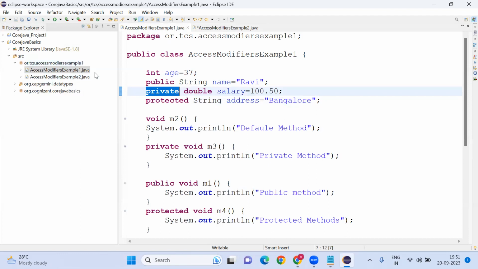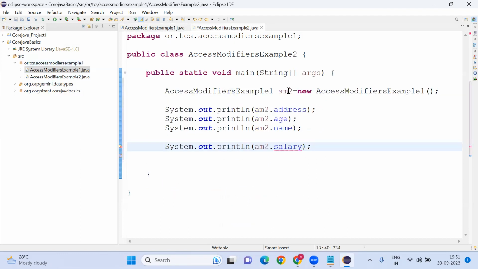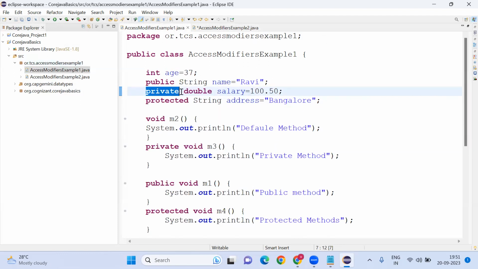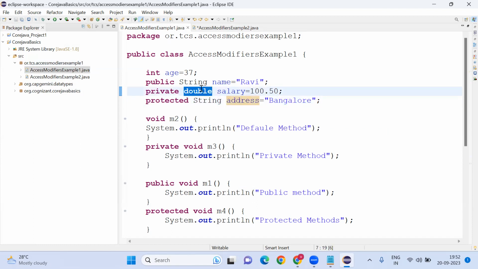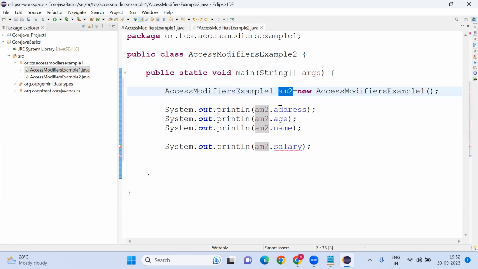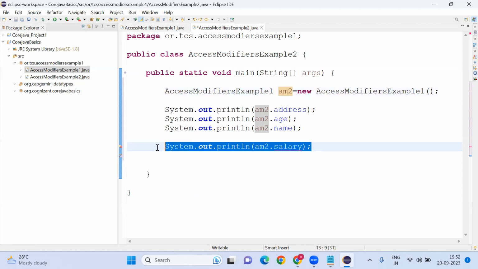Private means I don't want to display my salary to anyone. Within a company, these people are your colleagues, for example. You don't want to display your salary, so you can declare it as private. That means no one can see your salary by seeing age, name, address. Otherwise they will compare salaries and ask the manager, he is getting more salary, give me more salary. That's why whenever you are working in any organization, you need to keep your salary private, so no one can see. And also you don't tell anyone how much salary you are getting. Outside this package, outside this class, you can't access this private variable.